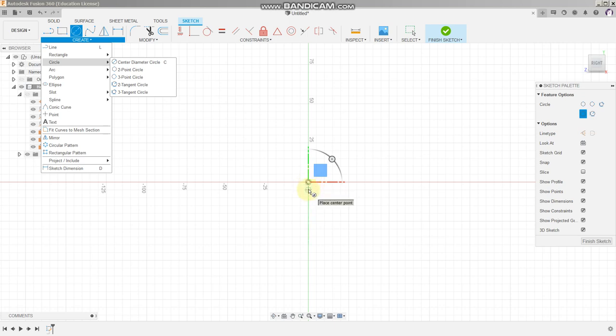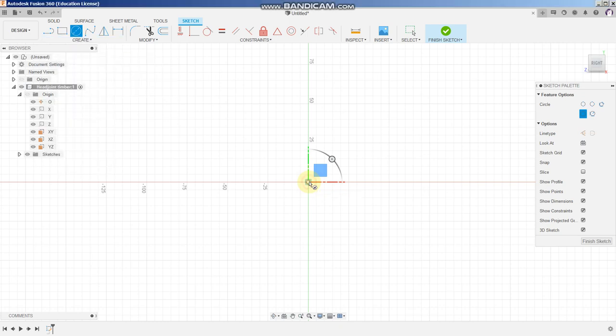You can see the way I get the little blue rectangle. If you don't have that rectangle, you're not placing the center of the circle on the origin, and things will get out of alignment on you and will give you all sorts of grief and heartache later on. So one of the most important things when you're drawing a circle is to know where you're putting the center point. So we'll click on that.